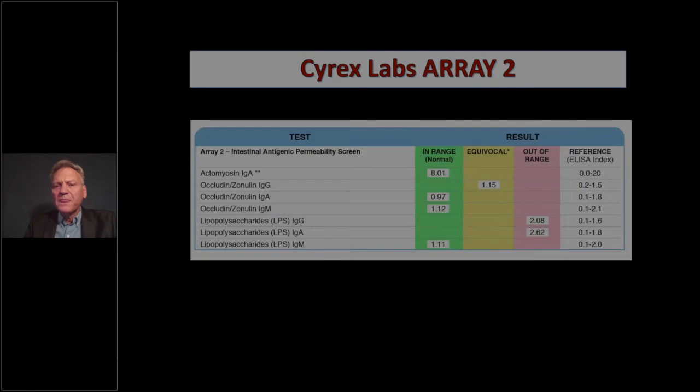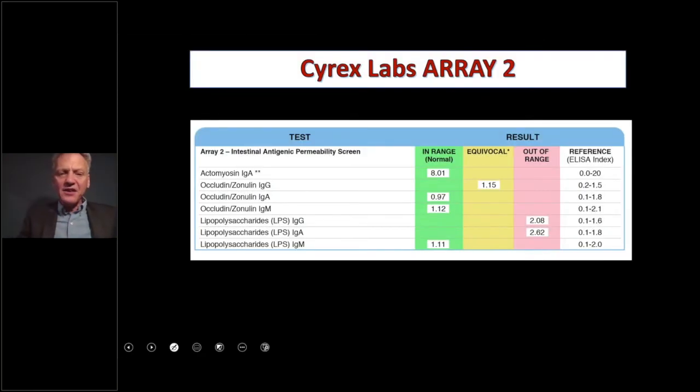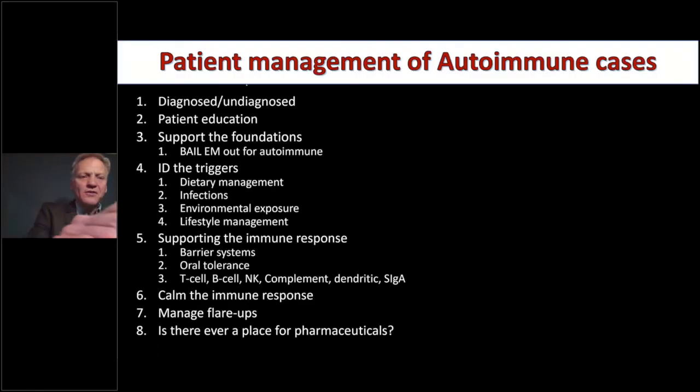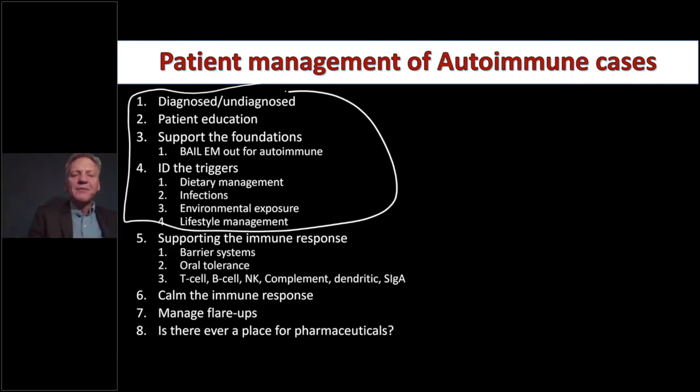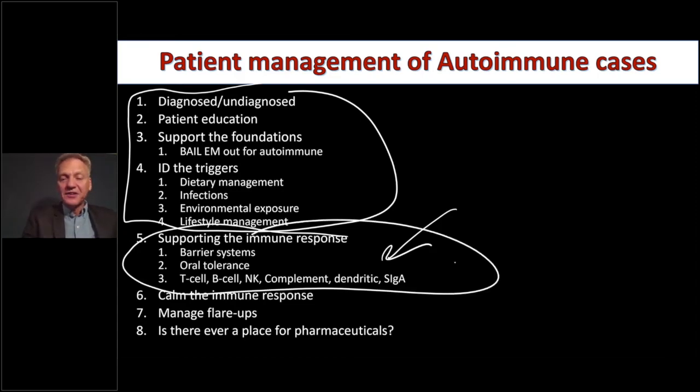In the cases that you do all this work, you do this top 4, and it's just a more complicated case. Now you have to evaluate the GI system very specifically. You've got to know whether they have autoimmune. You have to know whether the GI tract has infection. You have to know whether they have oral tolerance, not a leaky gut, but oral tolerance, and the dendritic cells are overactive. You have to know if there's a leaky gut.